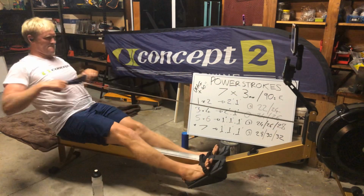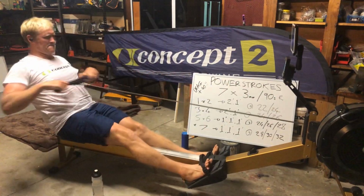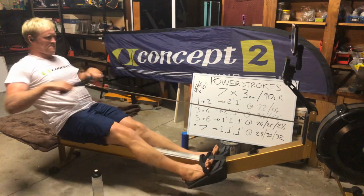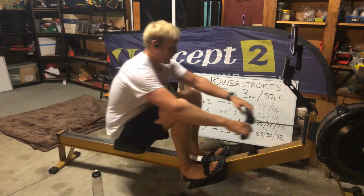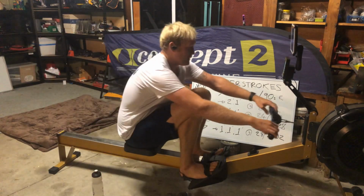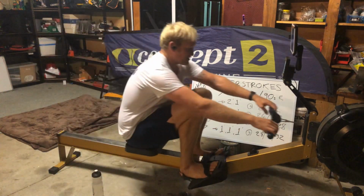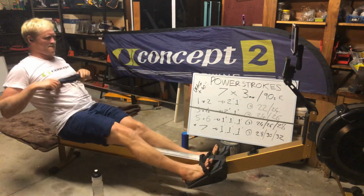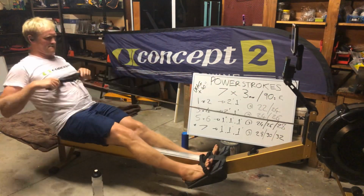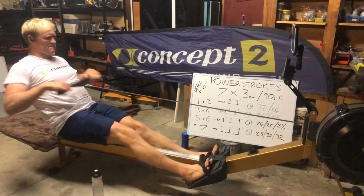Now, more speed. Good. Tap it along. Extension. Seat. Length. Relaxed. Breathing.